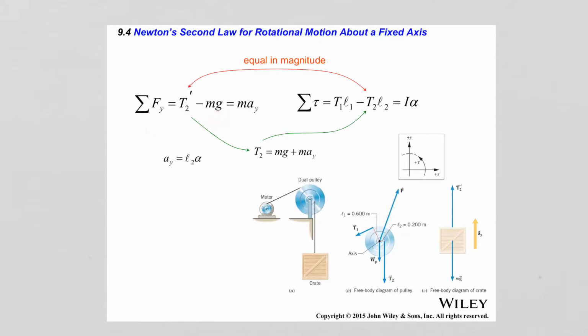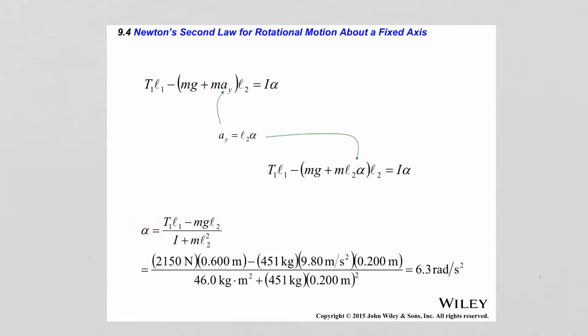So for those types of problems, I always start with the net force, the second Newton law for the net force, and then express the net force accordingly depending on what the problem gives me. Then I also add the rotational form of the second law, which is the net torque is equal to moment of inertia times angular acceleration. And I then write explicitly the net torque in terms of the forces provided. And then I combine the two with appropriate substitutions to get an expression for the quantity I need. And so in this case, that was the angular acceleration.